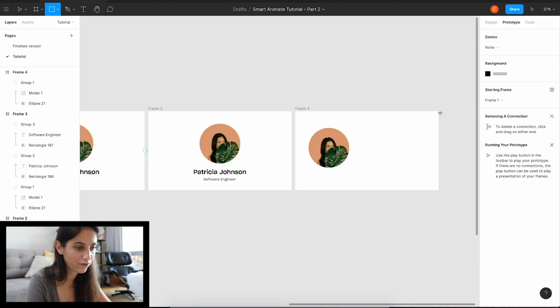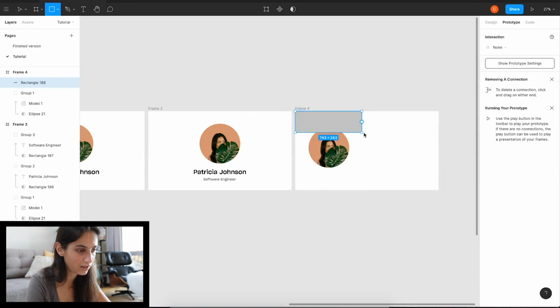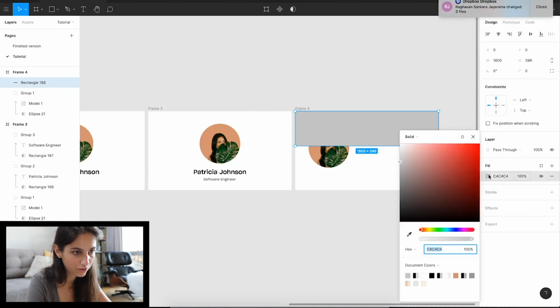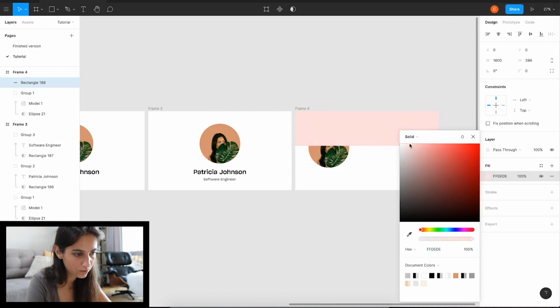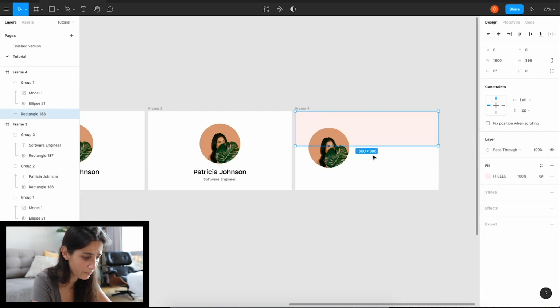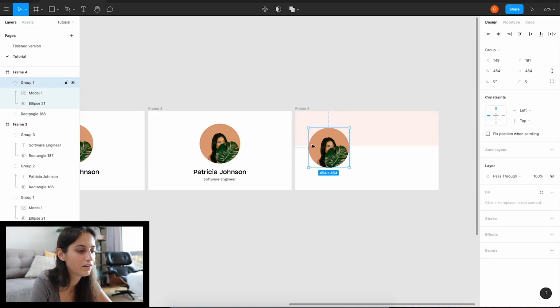And then we have a situation where we have a rectangle kind of doing the role of a header. Let's see, let's do something nice like this and then put it in the back. To put it in the back, you just do Command square bracket open, square bracket close puts it on top, open puts it below. So I just want it to be at the bottom of the frame.